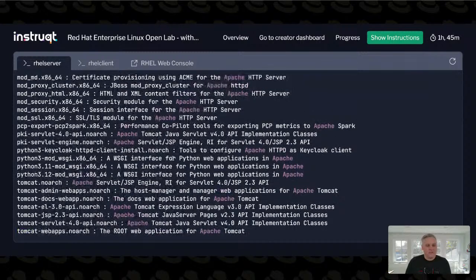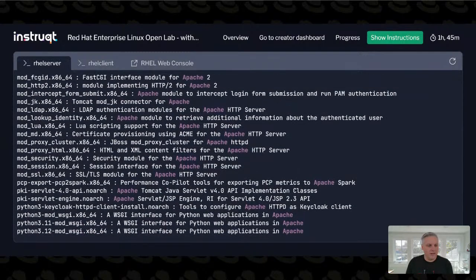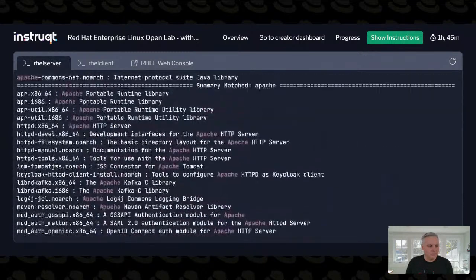And as I look through this list, it's pretty big. So if I was brand spanking new to Linux, it might be a little bit overwhelming. But we can look through and find out things like APR. That doesn't sound like an Apache web server, but this one does sound like an Apache web server. And then there's some related RPMs as well.